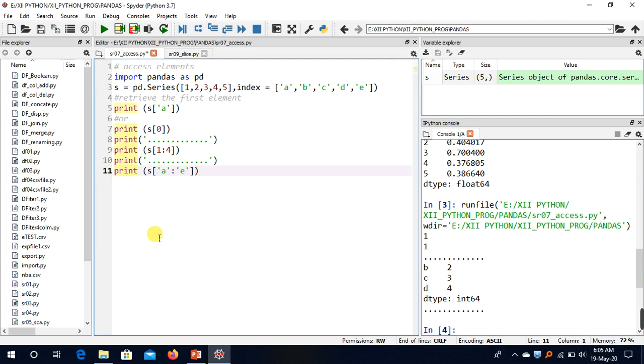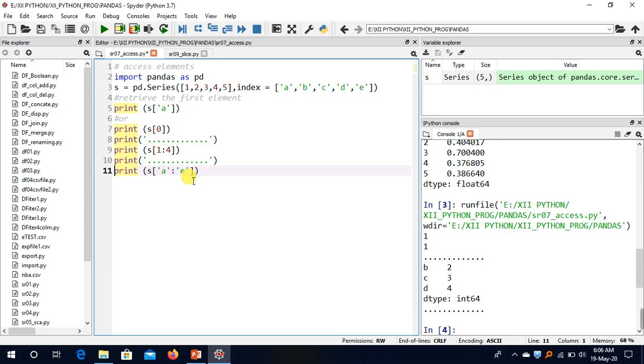Now I have written another statement here. Can you predict the output for this, or will it generate an error? Last statement, s of a: instead of passing the numeric value in the range, I have passed the specified character index values as the range with the colon separation. That means it will not take a stop index as before; the stop value will be e and the start value will be a.